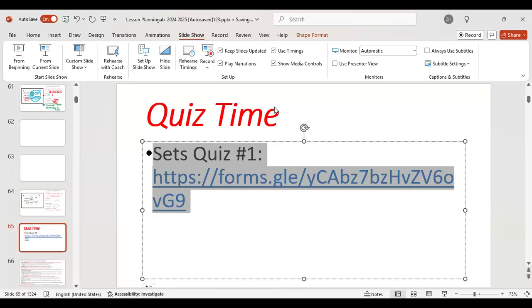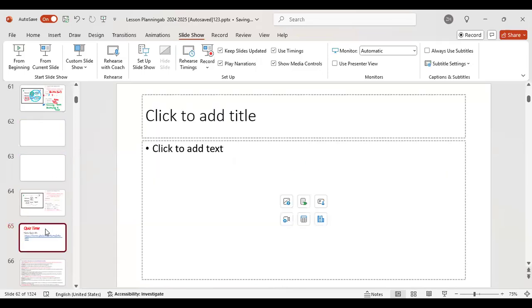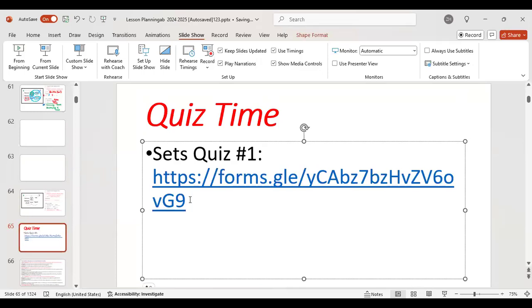Take a picture of your work and send it to me via WhatsApp. And please, everyone should be doing the quiz. Make sure that on the quiz, you try to get at least 80%. Nothing lower than 80%, or you have to redo the quiz. So do your best on the first scope.